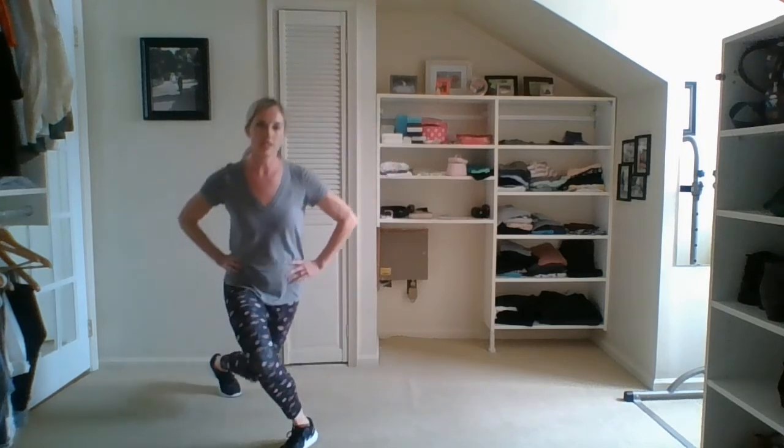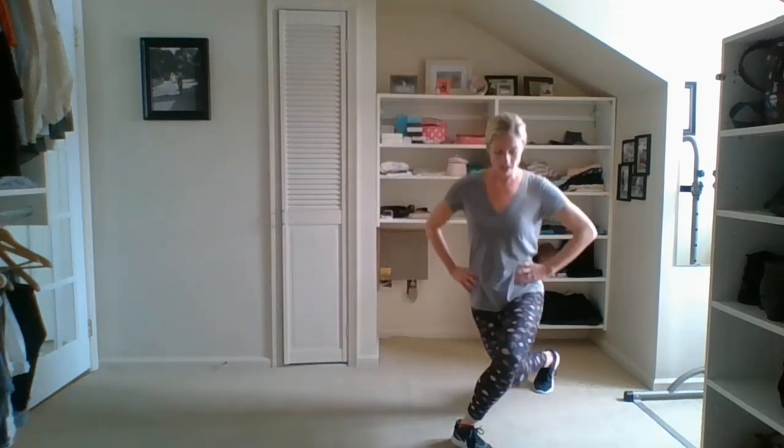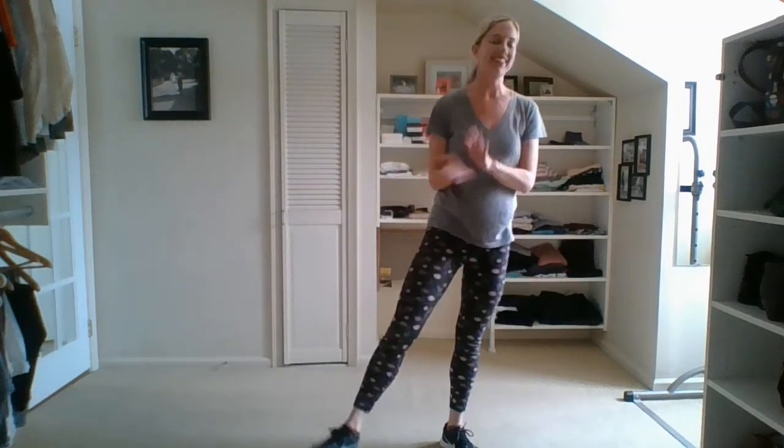Good, nice deep curtsy. I think it's the dancer in me that just loves curtsy lunges. Plus, they're effective. Good, really big, long step back. Chest tall and proud. 3. Finish it. That's it. Great job.